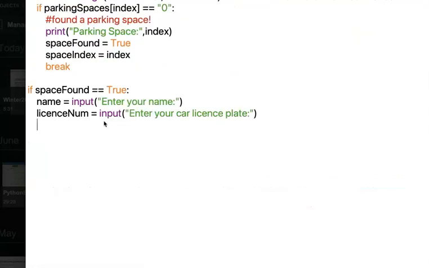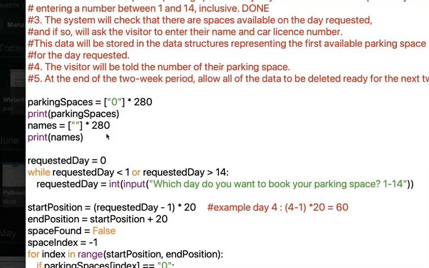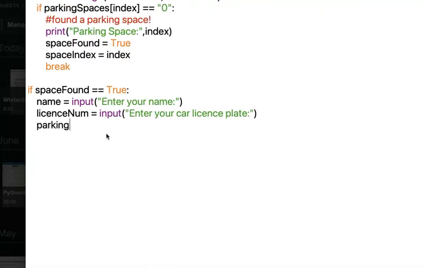So we get their name, and then I'm going to say parking spaces, space index equals license number, and then names, space index equals name.